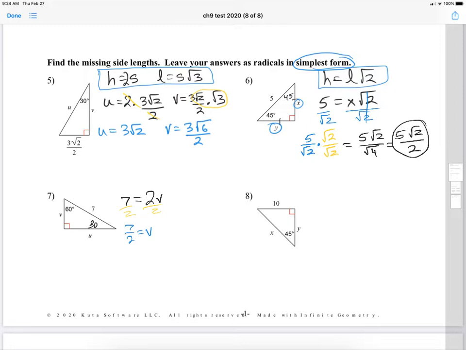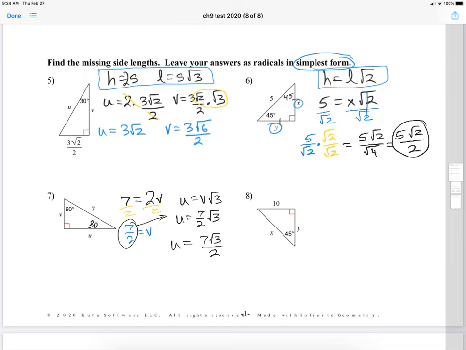Now, the long leg is u. And again, I'm just substituting into the formulas above number 5. U equals the short leg, v, times the square root of 3. Okay, well, there's two variables. I need one piece of information. So the v we just found, we're going to plug that into the formula. U equals 7 over 2 times the square root of 3. And that's okay to leave it like that, or you could write it like this, 7 square root of 3 all over 2. Either one of those is fine. So those are your two answers for v and u.